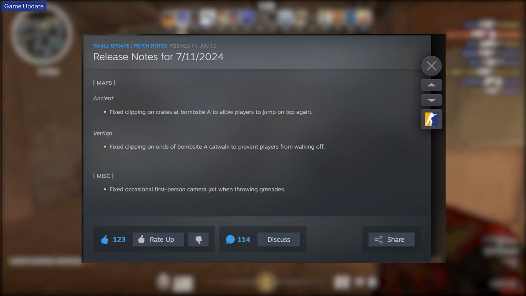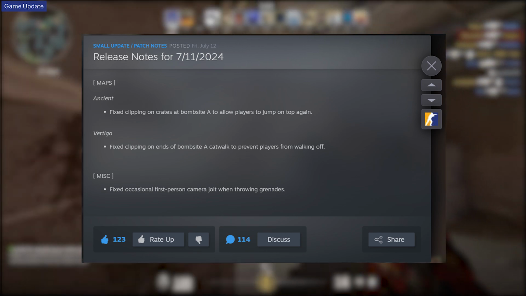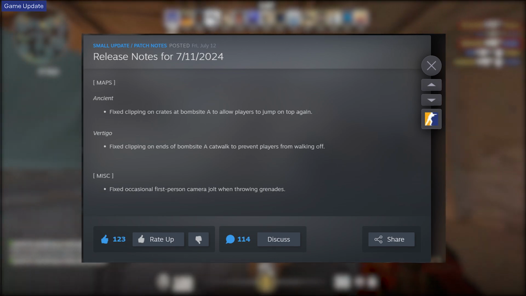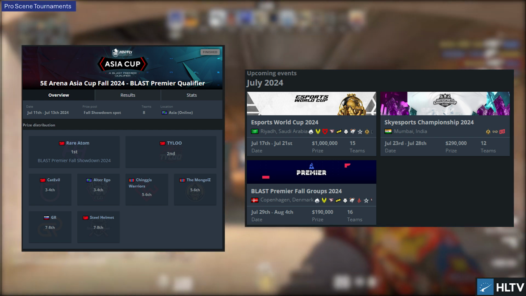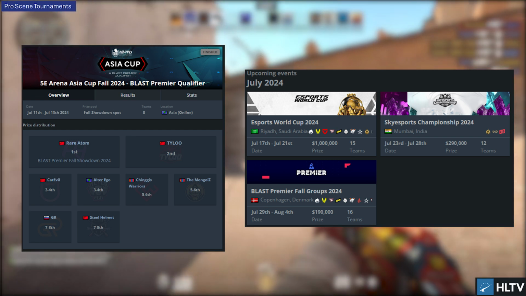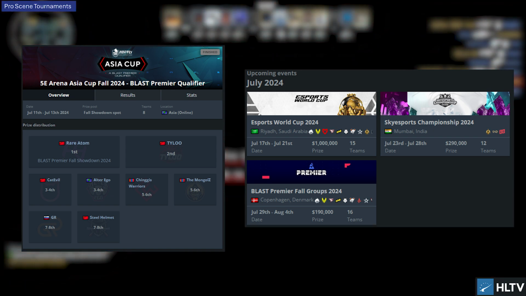Turning our attention to game news. There was only one very minor update this week on the 11th which addresses a couple of map bugs and a camera jolt glitch. Looking ahead to the pro scene, we are in the last week of break until Tier 1 tournaments kick off again. We had the Blast Premier Asian qualifiers this week which saw Rare Adam beating Tyloo to qualify for a showdown spot later this year.